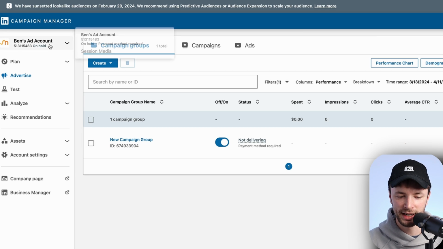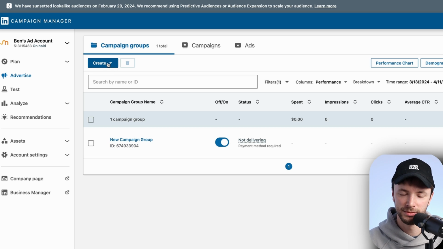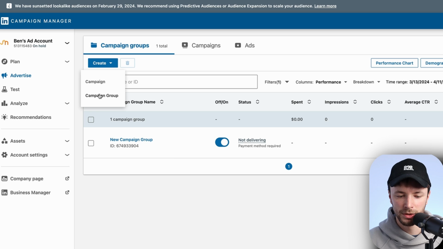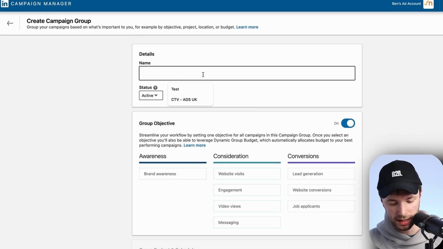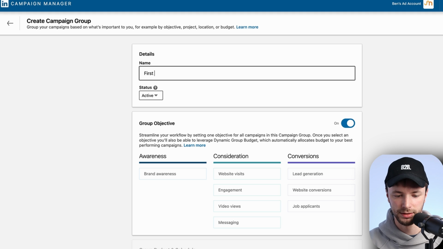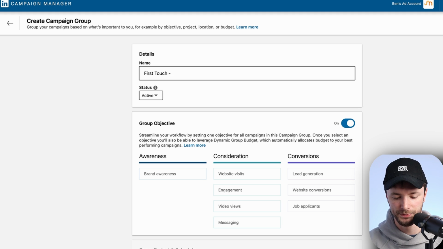And I'll go down the left-hand side at the end. So if we want to create our first campaign, what we can do at the top is click create. There's 3 elements to a campaign and how it's structured. You have campaign groups, campaigns, and ads. So first of all, let's click on campaign group. What we want to do is call this, like I mentioned before, first touch, or that could be remarketing. Let's call it by industry, software dev that we're going after. And then let's say it's going to be a UK-based campaign.